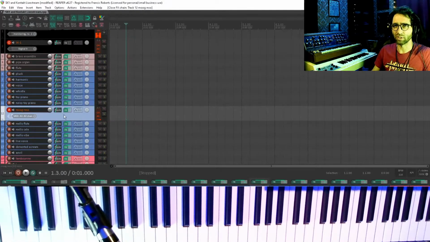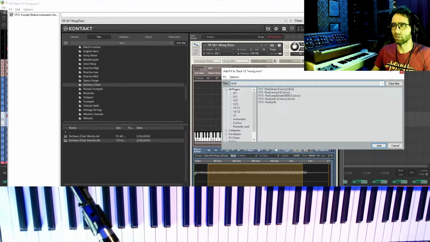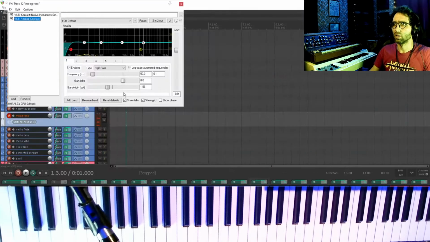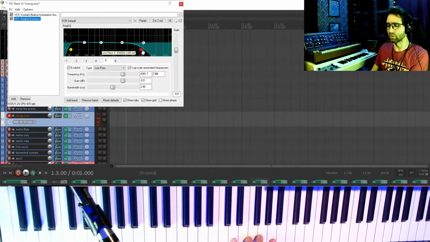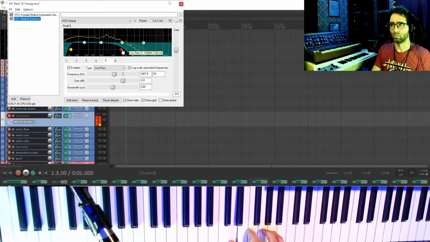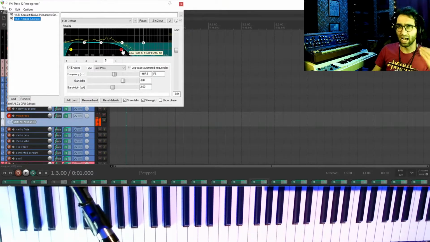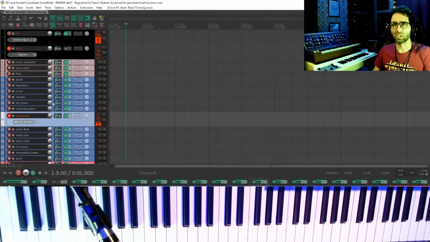I won't use Contact for that sound. I'll use an EQ just to get rid of some of this high frequency. Just imagine this is any filter. So if that high frequency wash of noise is too much for you, you can just filter it out.